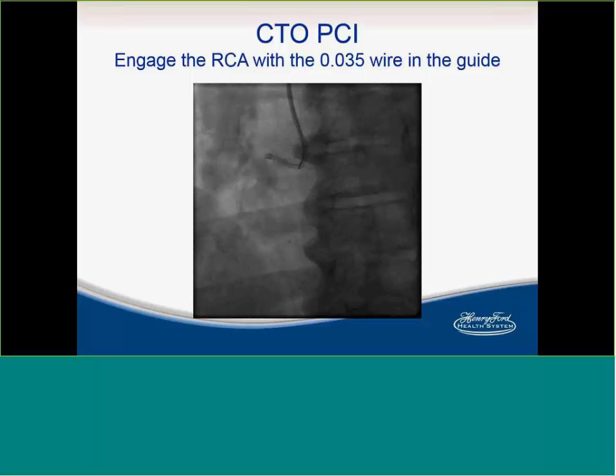Sorry. So this Carl, can I ask you? Do you go from the left to the right? So this is the left radial going to the right and vice versa? Absolutely. This is a very important point Manos brings in. If you are doing a CTO from radial artery access, or even if you want very good guide support, the left radial artery access provides you with better support in the RCA, and the right radial artery access provides you with better support in the left main. And I would argue it's actually better support than even the groin, with the same size guide catheter, French-wise and size-wise. So if you go in radially, I'll always pick the left radial for the RCA and the right radial for the left main.